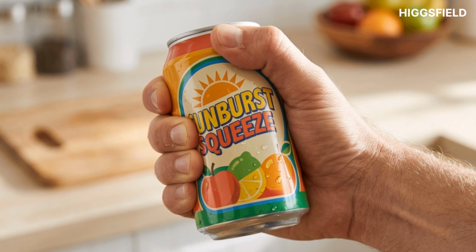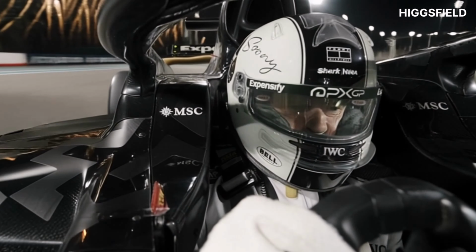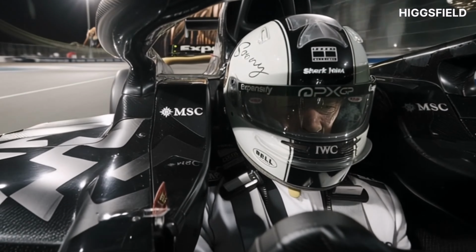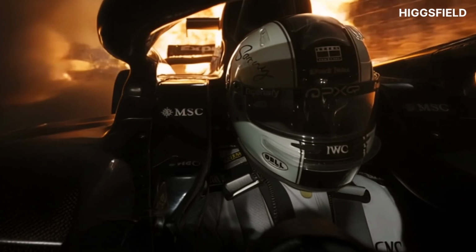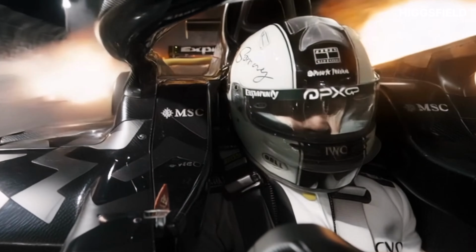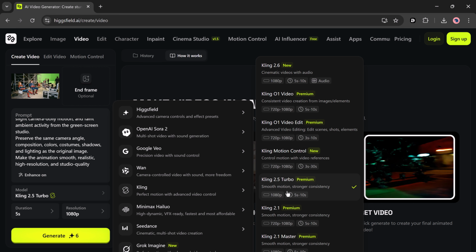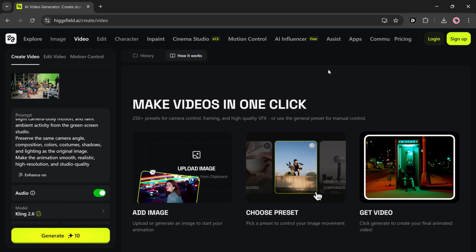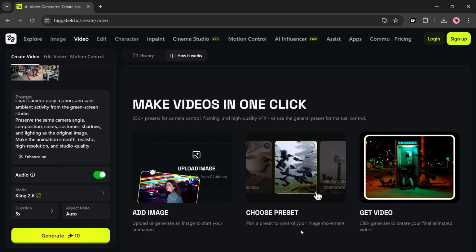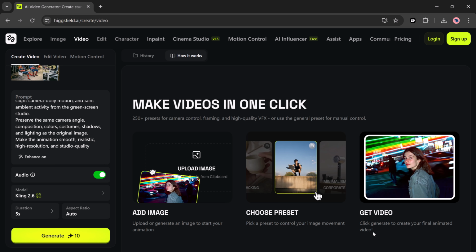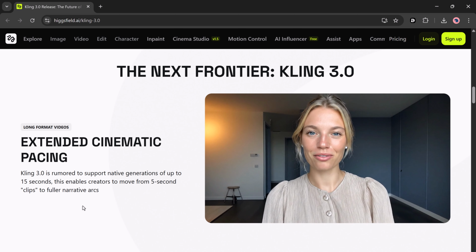Kling is Higgsfield's AI video generation model, and over the past versions, it's earned a reputation for strong realism and cinematic output. The current latest version most creators are using is Kling 2.6. With Kling 2.6, you can generate videos up to around 10 seconds, output video capped at 1080p, get impressive visual realism, especially in simple scenes, but creators have also noticed limitations.